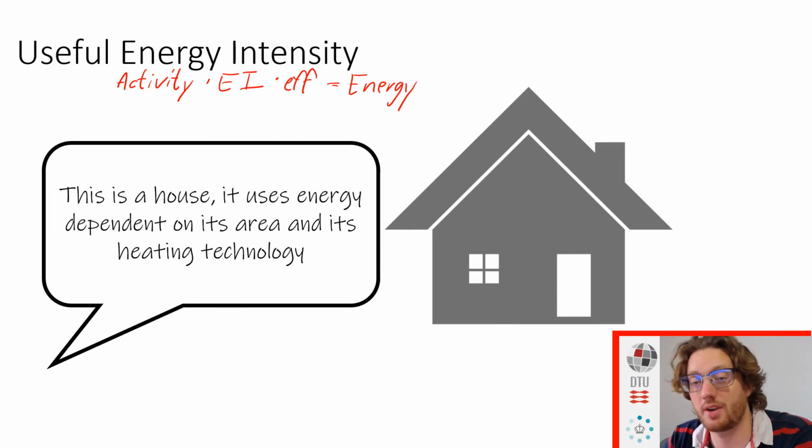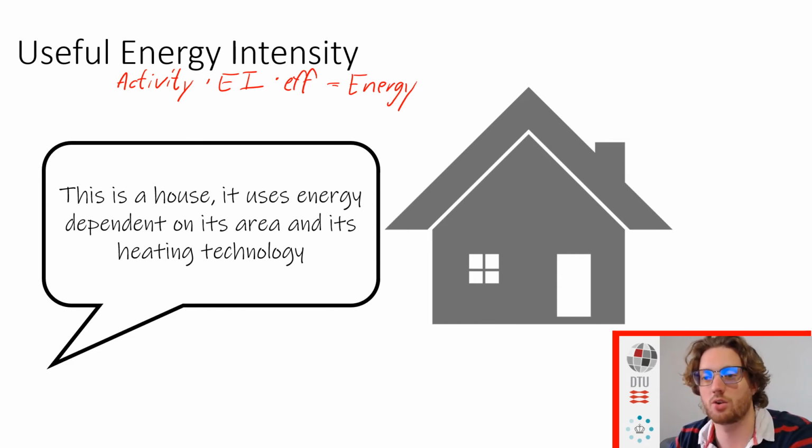That means you have three parameters you can adjust. So you have both the activity, like how much housing is there of this certain kind in your system. What is the energy intensity? That could be adjusted by adding insulation or shadow effects. And what is the efficiency of your demand need?